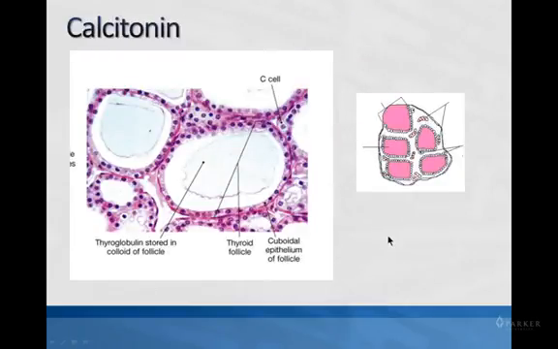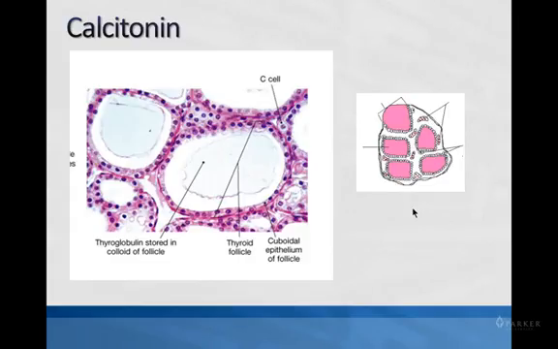Now the last hormone that we're going to talk about that's a calciotropic hormone is calcitonin. Now remember the picture when we did the thyroid hormone lecture. These here are the parafollicular cells, or the C cells, that produce calcitonin. Here's where you see it also. So calcitonin is made by the thyroid gland. This is a very small hormone. It's a peptide hormone. It's only about 30-something amino acids.